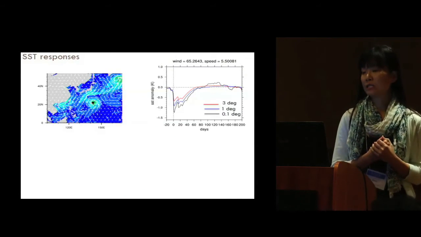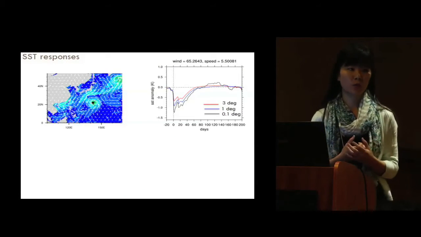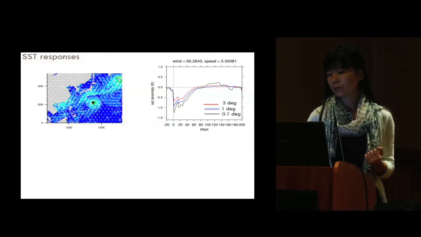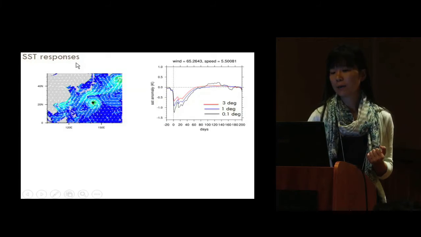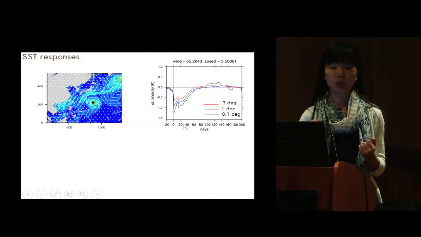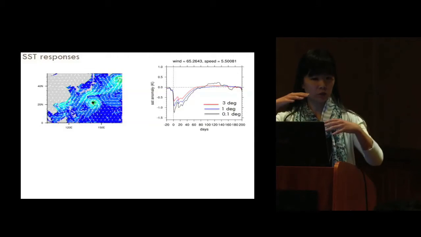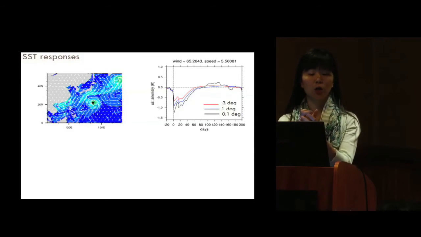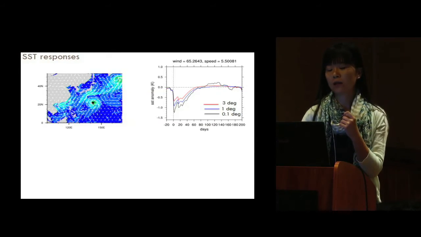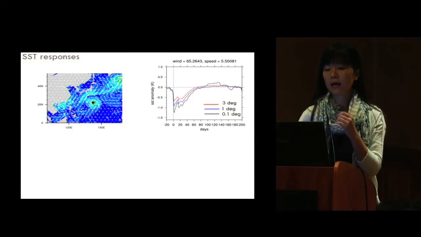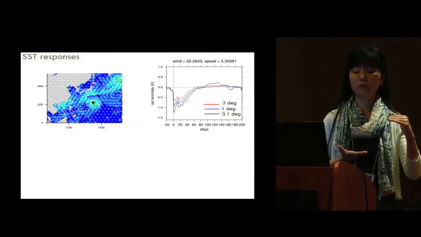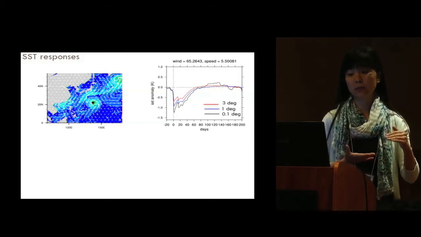Now I want to see some surface SST. SST stands for sea surface temperature. So this is an example of the tropical cyclone in the model, and this is the time series of the surface cold wake. We see that because of the mixing, there's a cold wake on the surface. The x-axis is the days relative to the storm passage, and the y-axis is the temperature anomaly. The temperature anomaly is defined as the difference between the control run and the TC forcing run.